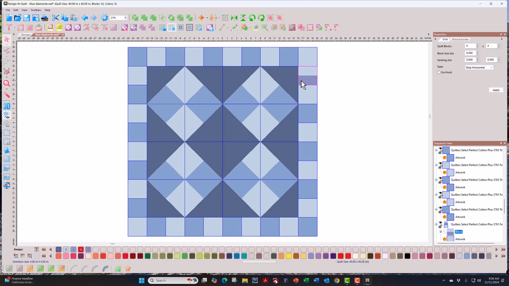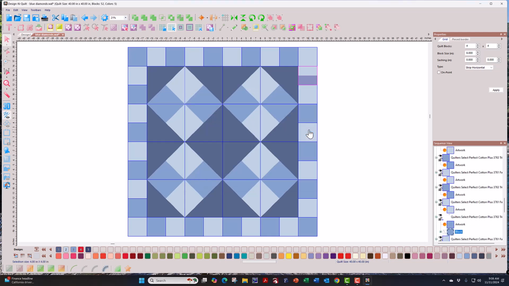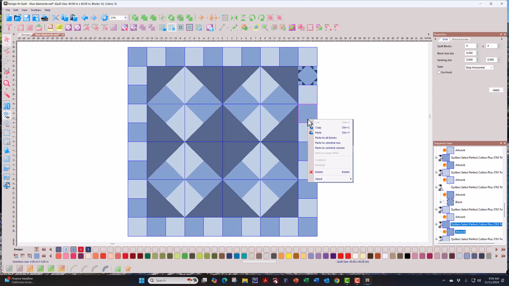This is 4 by 4, so I could put in instead something more complicated, like I could put in this block here, and I could go around and do that all the way around. So I could right click on this and copy it, and now I could right click and select by color.